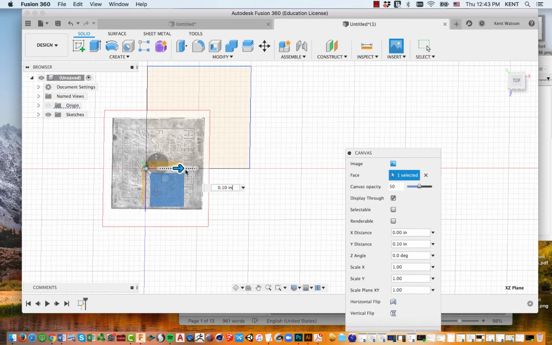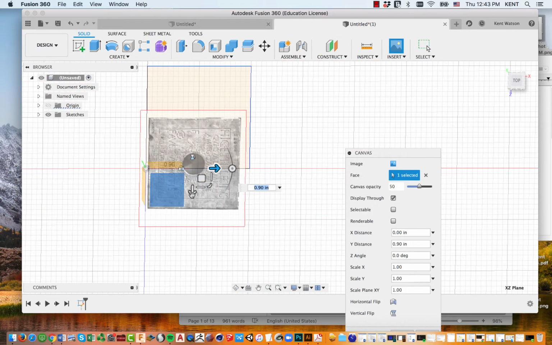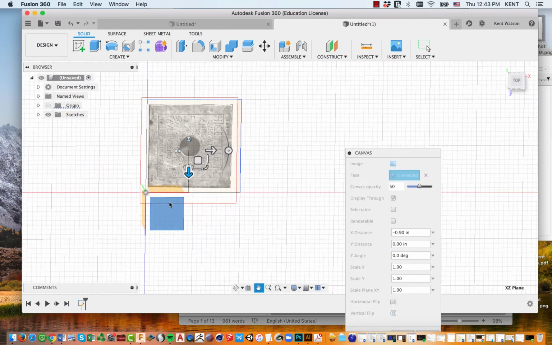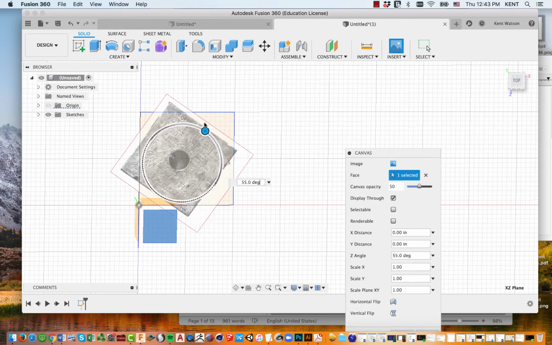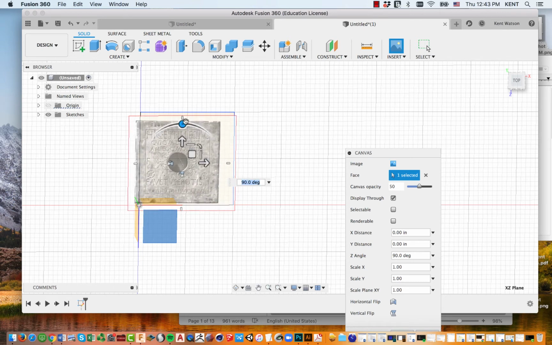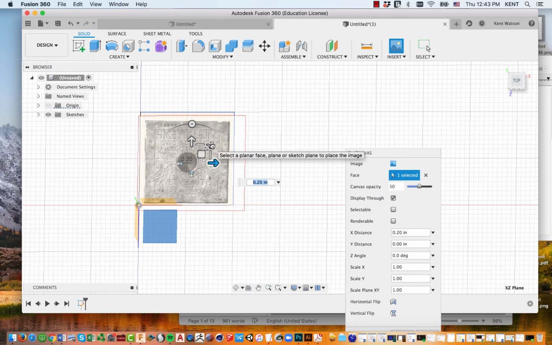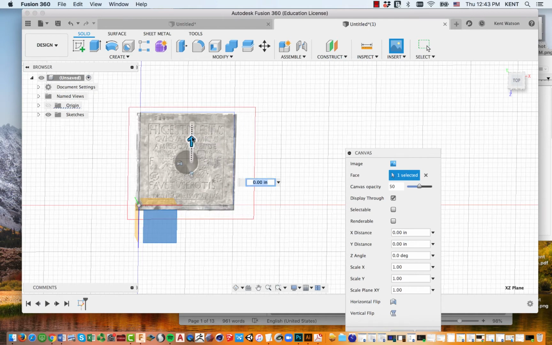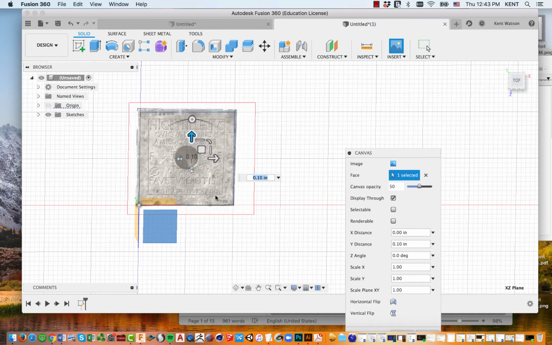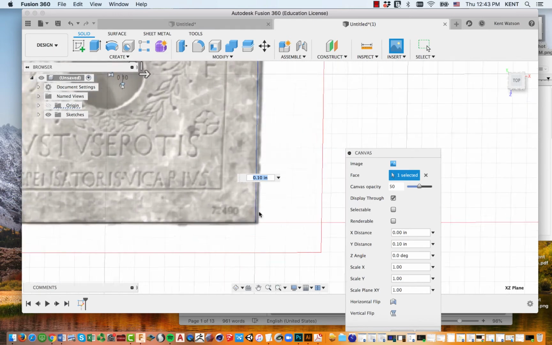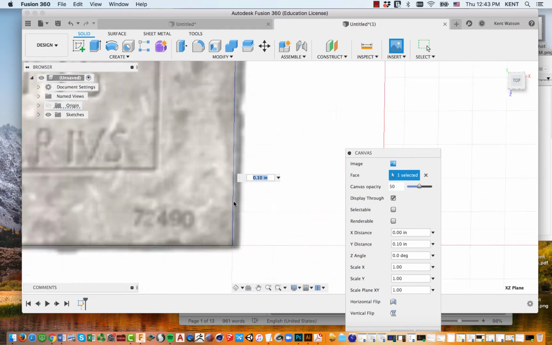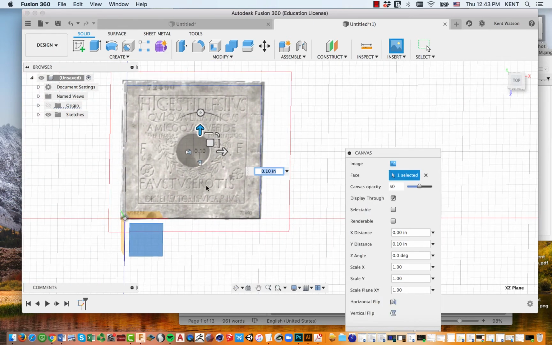And then I click the arrows to position them over the square. It's not facing the right direction, so I'm going to rotate that. And then bring it a little closer. It could be a little bigger. And you want it to be pretty close. It's okay if it's not perfect. You see it goes over a little bit here. This is a guideline for us.